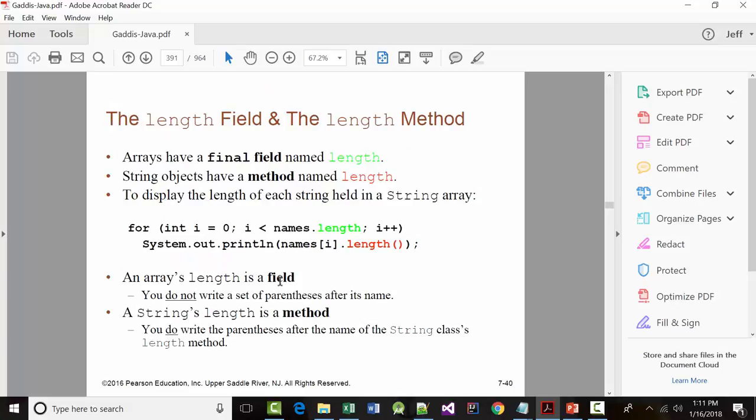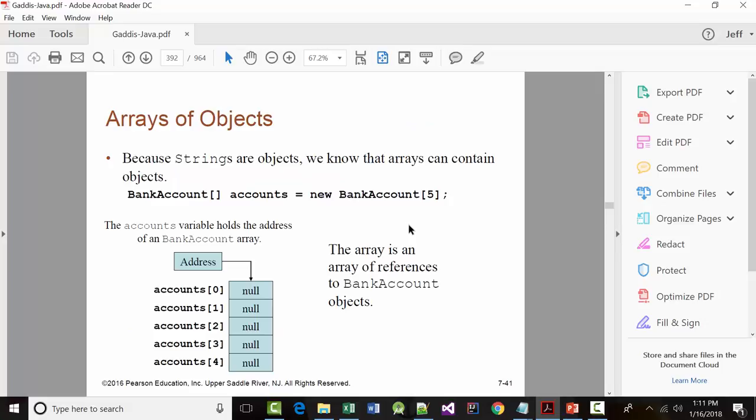There's a lot of ways that you can work with this stuff. We already talked about length. As it says, it is final, meaning it's constant. And technically it's referred to as a property because it's not a method. This is what we're going to get into in just a minute. Now in the example that we do, I did it a little bit different. You're going to see it. I've actually sent you an email that you're going to have to use for part of the array later. But we'll talk about it at that time.